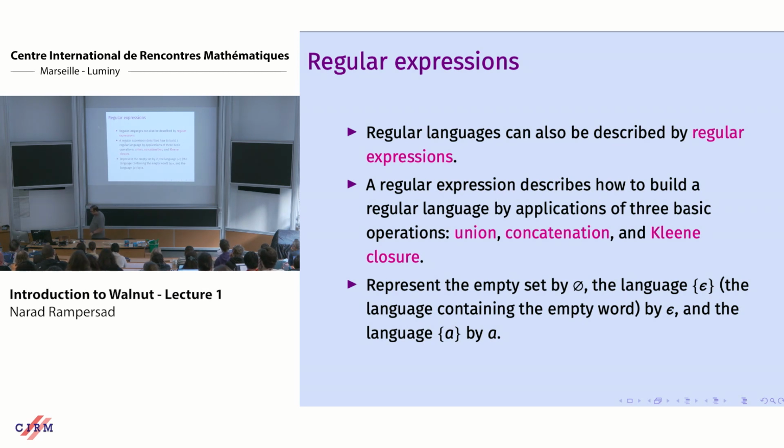We will also, for convenience, need another equivalent model of regular languages, namely regular expressions. So as I said, regular languages is the class of languages that can be computed by finite automata. They are also the class of languages that can be described by regular expressions. And a regular expression is just a way of describing a language, a set of strings, based on three basic operations that you can then compose and build up. And the three basic operations are union, concatenation of strings, and one more called the Kleene closure.